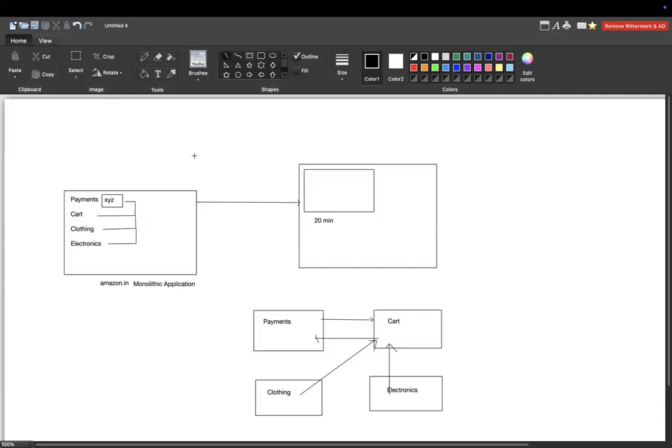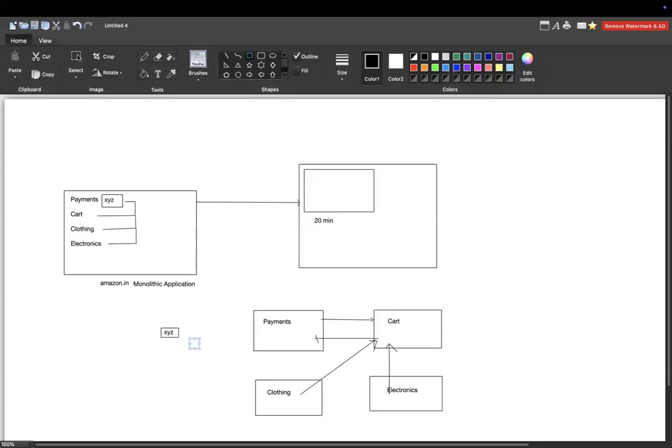Let's take the same example, XYZ Bank. Suppose a new bank, XYZ Bank, has come to the market, and I need to allow payments from XYZ Bank on my application Amazon.in. I want to allow that, right?